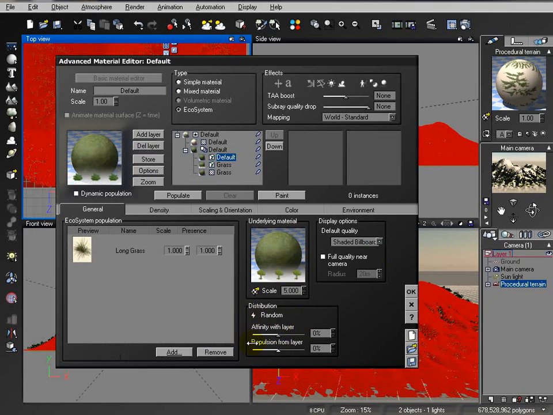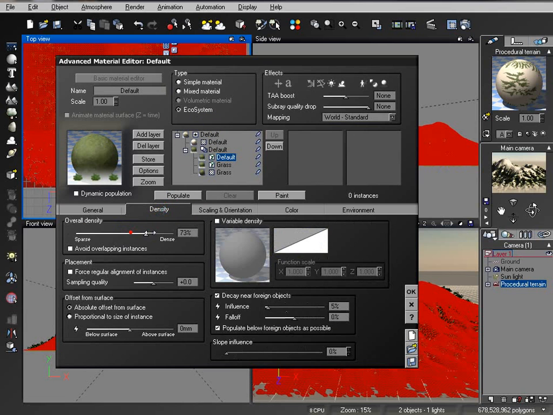Okay, you'll notice right here we have an affinity, and we'll look at how this can interact in other tutorials. So the affinity with the layer below. What I want to do is increase affinity all the way. In this case, the grass will build around each object from the previous layer. So if I wanted grass to grow just under the tree, I'll put my affinity all the way here, or repulsion if I wanted it to not grow under the tree, but in this case I do. So I'll increase it. Let's click populate.